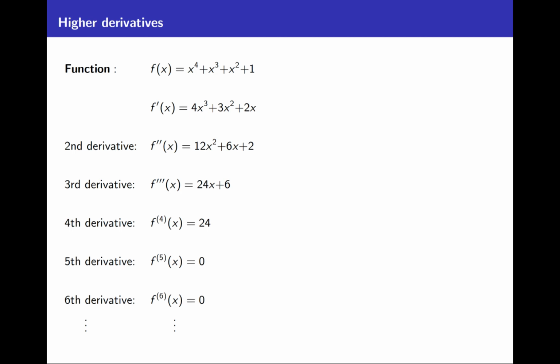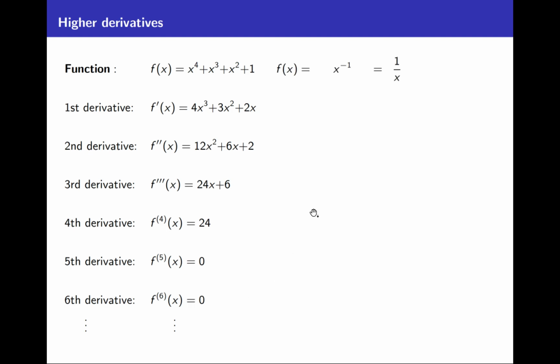So that's today's topic. Higher derivatives mean derivatives of derivatives. Given a function f, we can take its derivative, which we sometimes call the first derivative, and then continue taking derivatives. That's what a higher derivative is, a derivative of a derivative. You can see in our first example, we started with a function which was a polynomial, and by continually taking derivatives, we boiled it down to 0. Got it to be something incredibly simple.